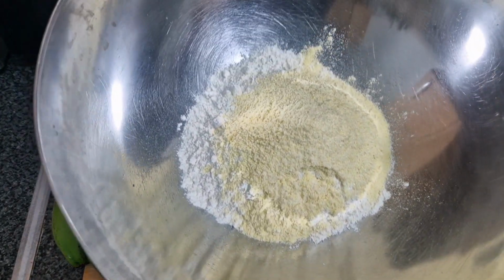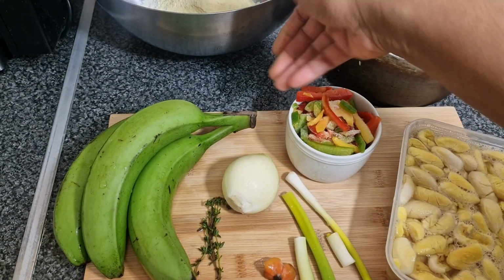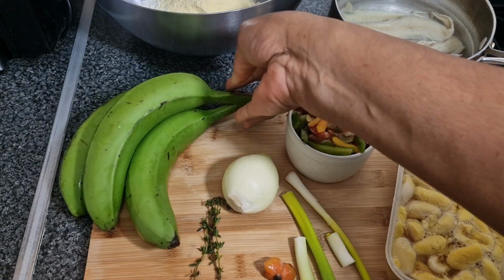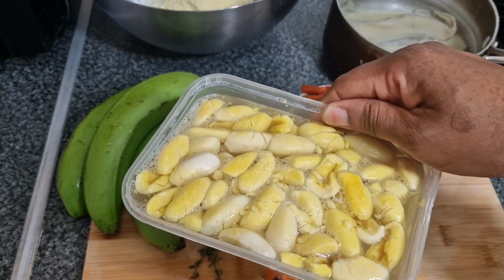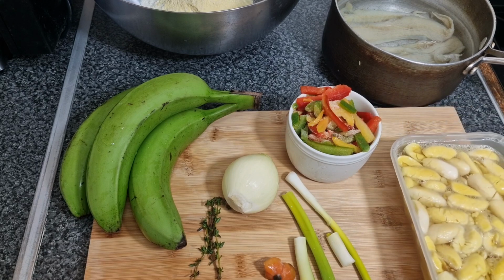So here I have roughly about a cup of flour and a cup of cornmeal. I love cornmeal dumplings. If cornmeal not in it, I don't really want it. Here we have my green bananas, my ackee. Now this ackee was previously frozen. I did bring this back from Jamaica, so I've just got it in some hot water just to defrost, and then later we're going to just boil it up.